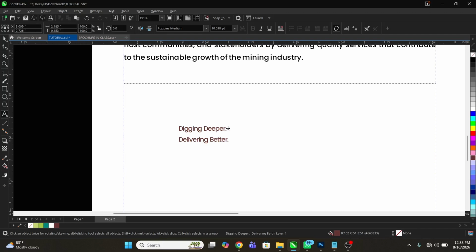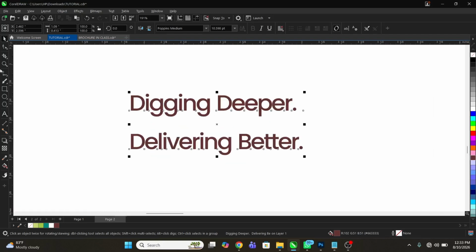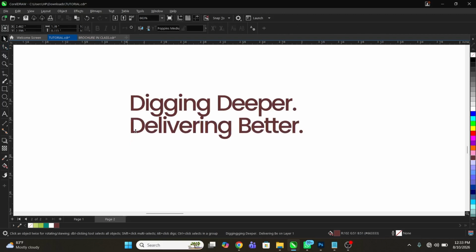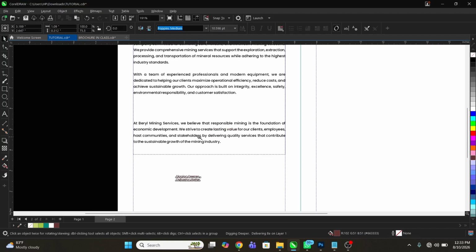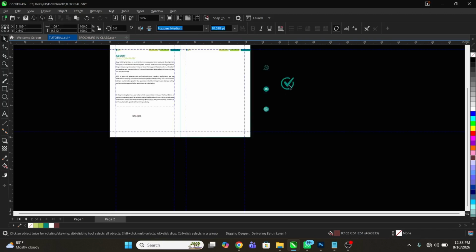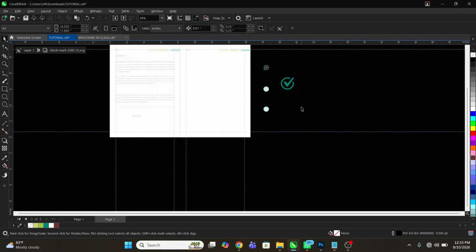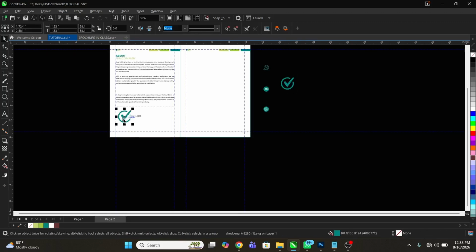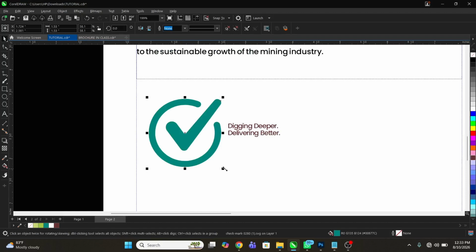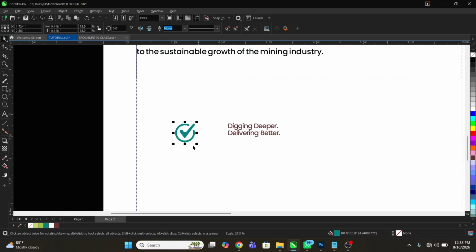Then we'll reduce the spacing in between, and then we can use a mark. Duplicate this mark and bring it here.